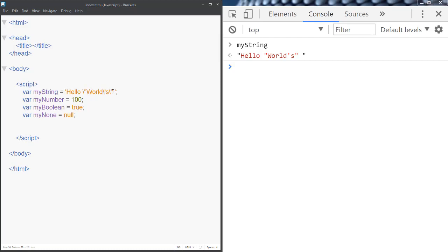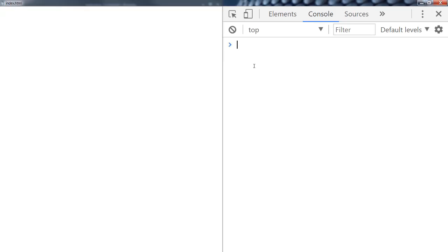There is another challenge as well. What happens if you actually want to include a backslash within your string values? So what if we had 4 and we want to have something like this? Actually, that's not a fraction, but let's say, for instance, you had this backslash there. What do you think is going to happen now?